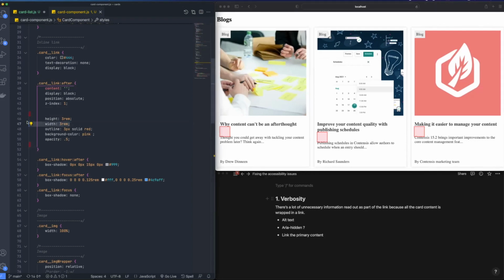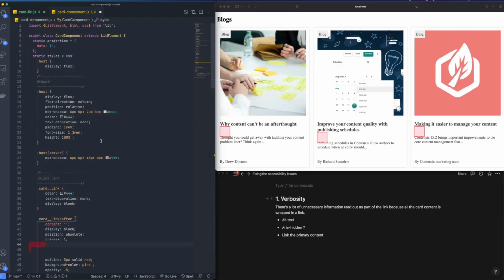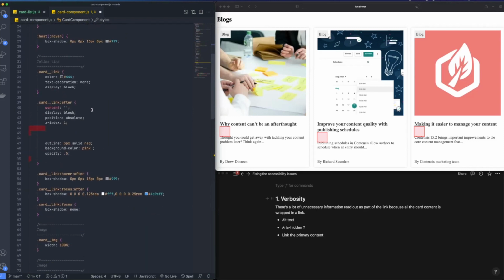So let's get rid of the height and width there for a sec. What you can then do is stretch each corner of this after element to each corner of the card, because we've set the card to be position relative, which means when you set the absolute element inside it, it'll use that as a reference. So you could put in top 0, which will stretch it to the top, left 0, right 0, bottom 0, and so on. And that would do the trick.